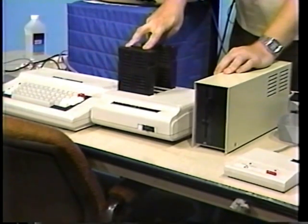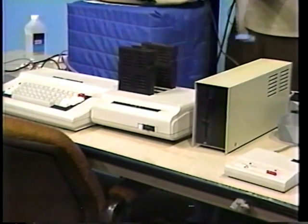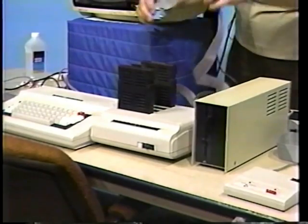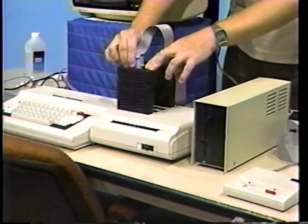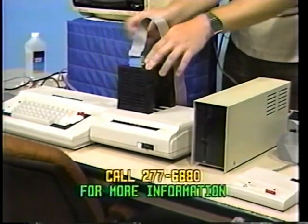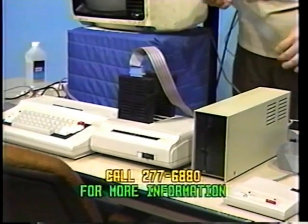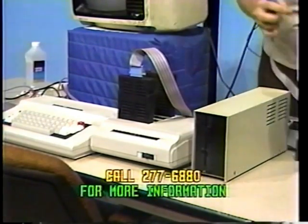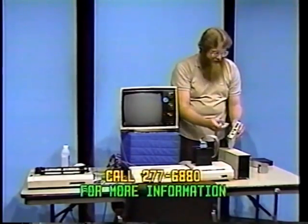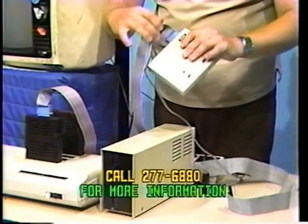Notice at the top of the serial cartridge, there's a 25-pin connector. Locate your cable, which has a similar connector, and place it on this connector, as so. Make sure it's all the way down. Next, take your modem or other serial device, which you may have, and connect the other end of this cable to the matching connector.